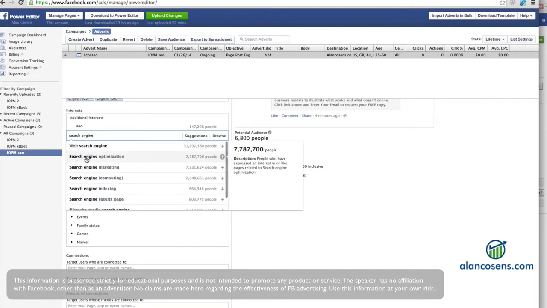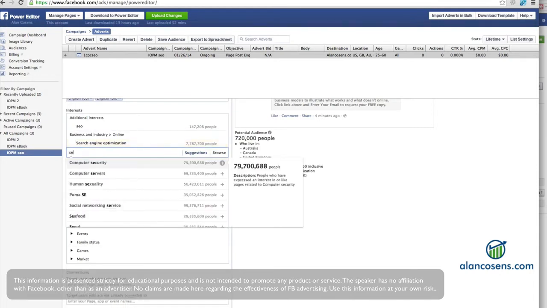So you see here under search engine optimization, here's almost 8 million people, right?